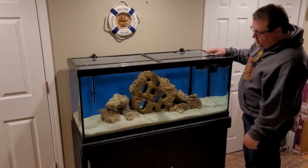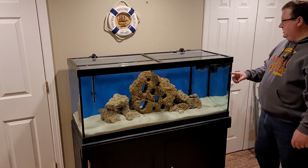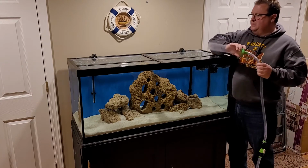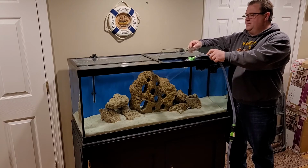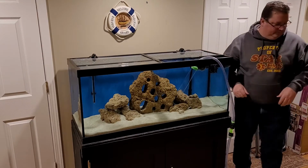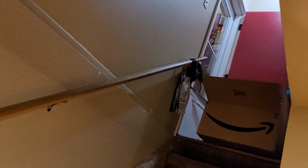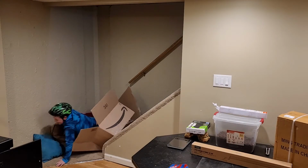All right, we're gonna do our 25% water change, which is about to here. So let's get this water out. We still use a Python to do our water changes because we found that it's really the easiest way to do it. So we'll just sink that in there, and we'll get our siphon started. Test run number 1. Dang it!